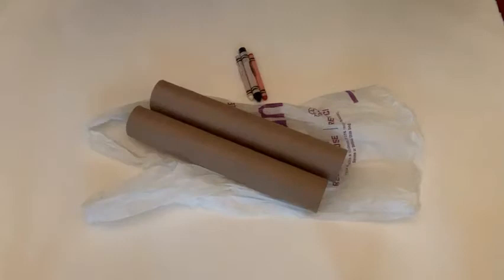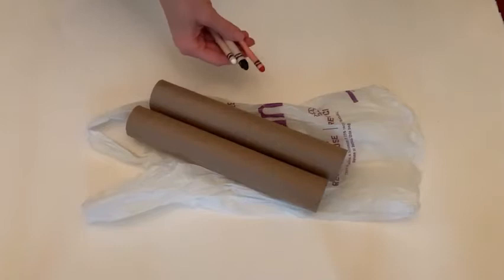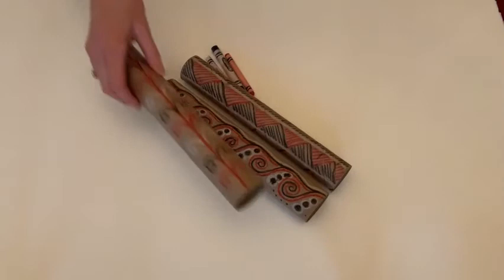I'm going to use crayons to add designs to my sticks. Since my inspiration is the artwork of the Maori people, I'm going to use black, white, and red to create my designs. I'm also going to concentrate on the motifs I mentioned. Let me show you. We talked about the chevron, the swirl, and the kuru. Remember, the kuru is the unfurling fern.